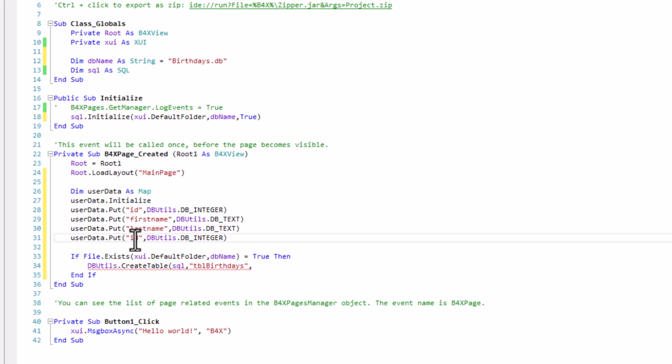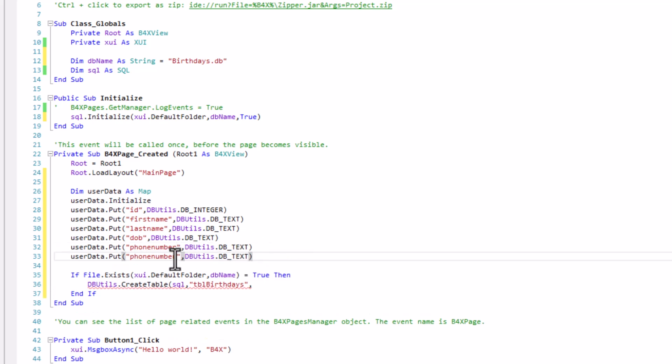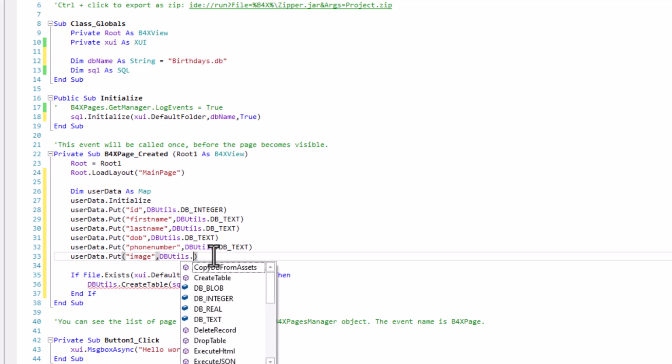Date of birth, let's also make it a text. Then we have phone number, right? Phone number, also a text. Okay, then finally we have the image. So image, let's make this one a blob.